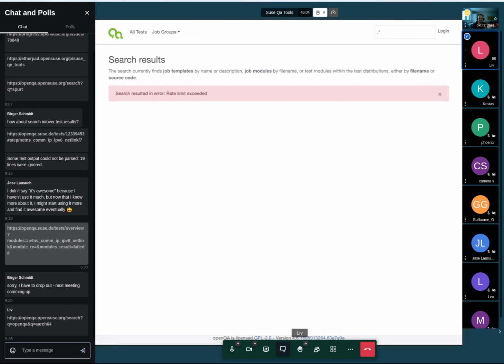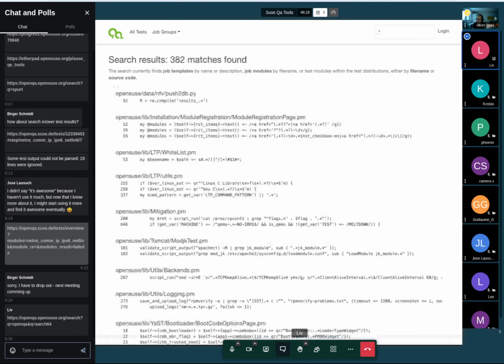Oh, and so rate limit exceeded. Right. We have a rate limit just in case somebody is searching too often. Then let me try while I'm logged in. I'm typing openqa dot star results, but also that doesn't find any. Yeah, so what you can do actually, if I'm just looking for it, yes. Right, so that's neat. Okay. So yeah, I would say also that's well defined. It's a literal match for those characters, no special characters.